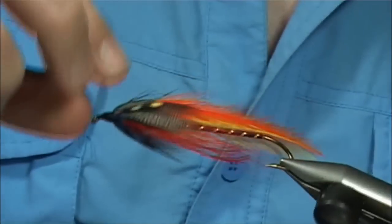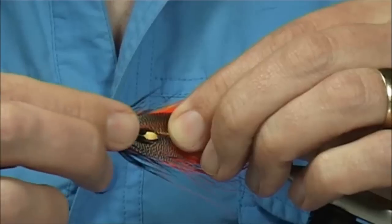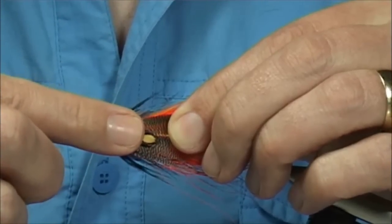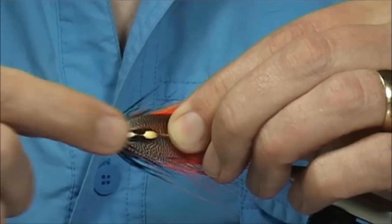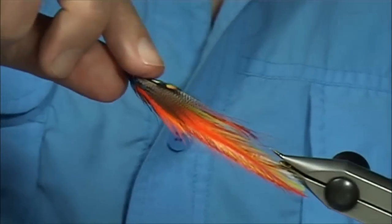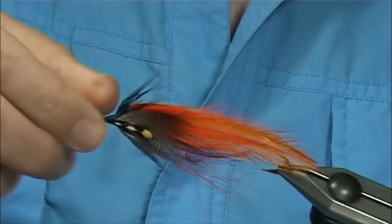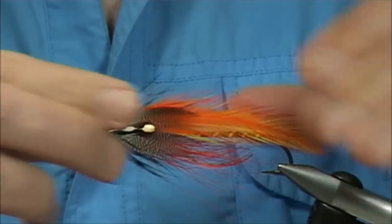Just going to have a quick look to see how things are sitting. Now I'm just going to fold the eye a wee bit. I'm just going to put my finger onto the eye, take it forward. There's a small crease just in at the base. Do the same on my side. This just brings them in slightly.